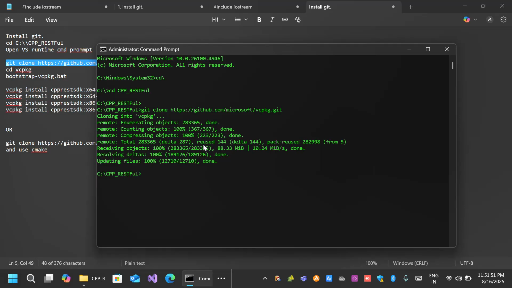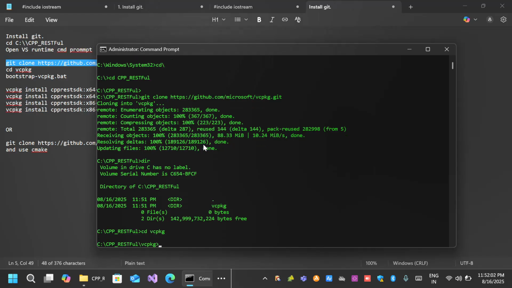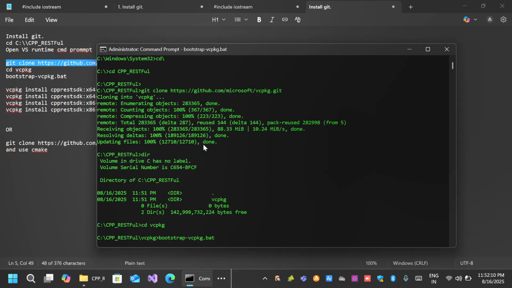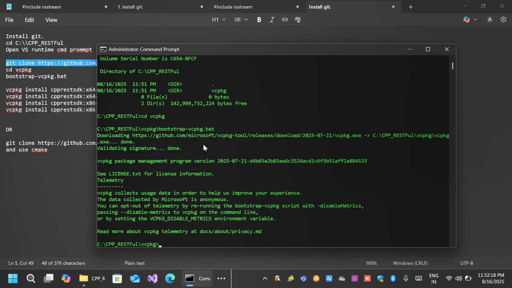Now vcpkg has been installed. Go inside that folder and run the bootstrap command. It finished running the bootstrap command.